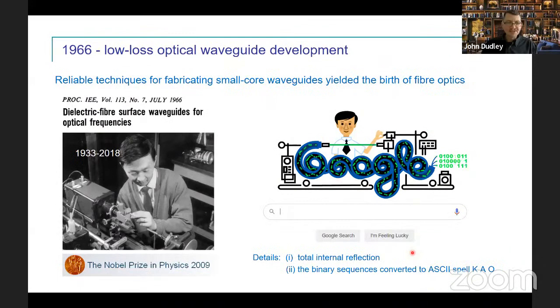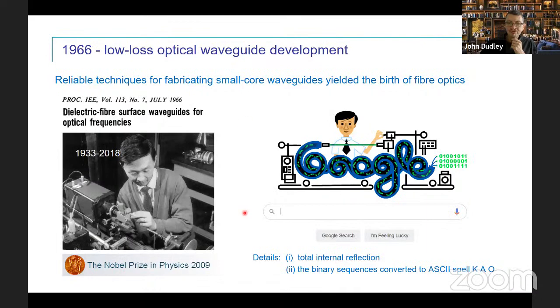Also in the 1960s, since pulsed lasers were available, other scientists were thinking of real applications. So Charles Kao worked on the very real possibility of using modulated lasers to encode information in a telecommunications context. So Charles Kao was interested in sending signals through optical fiber.